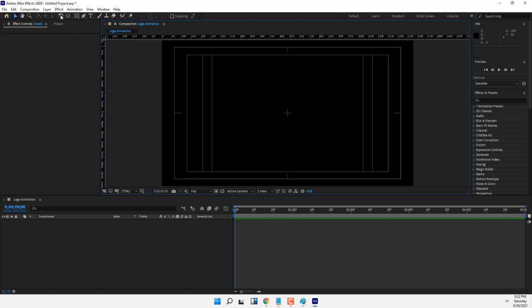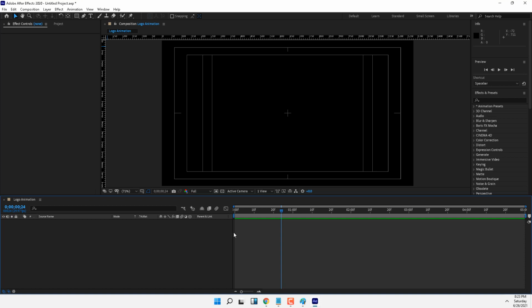And here we have a toolbar, and here we have the project panel. You can import all your materials there, and here is your effect control. When you use effects, you can control them there. And here we have a timeline. This is a timeline, and there is a composition. What is composition? The word composition is taken from compose. When you select two layers and move them into one folder, it's called a composition.